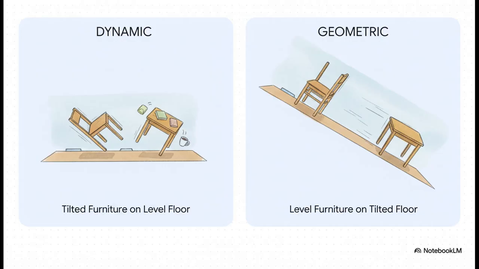So this is a huge shift in thinking, right? The old theories, they were all looking for a dynamic cause, the furniture, something to do with how particles interact. But this new theory proposes a geometric cause, the floor, arguing that the asymmetry isn't something that happens in space, it's a fundamental built-in property of space, the vacuum of the universe itself.